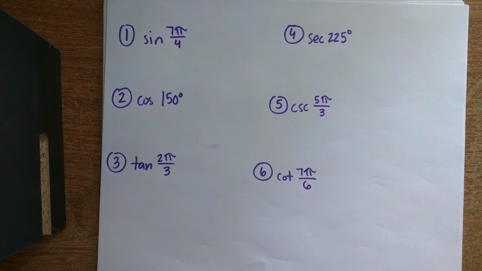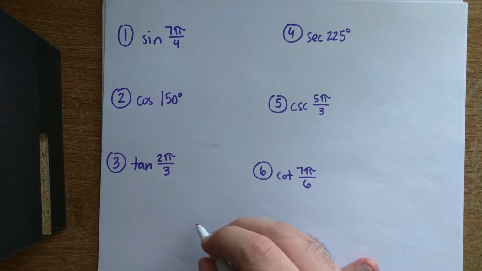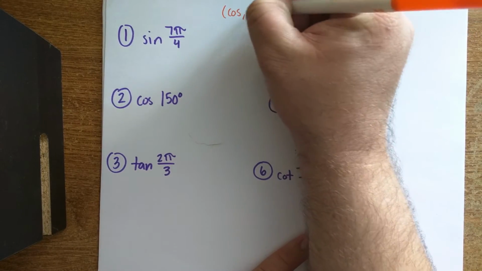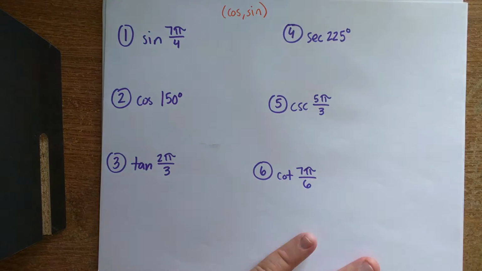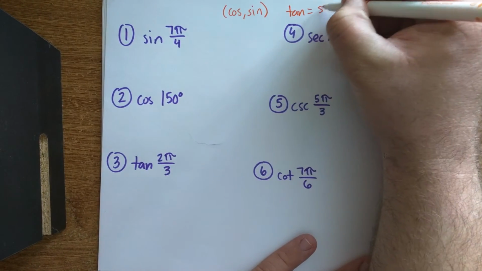I'll be giving you a copy of your own unit circle. I have one in front of me on my computer screen, so I'm not going to have one to show on the screen here. But just recall real quick that all points are cosine, sine in the unit circle. Also, recall that tangent is sine over cosine.